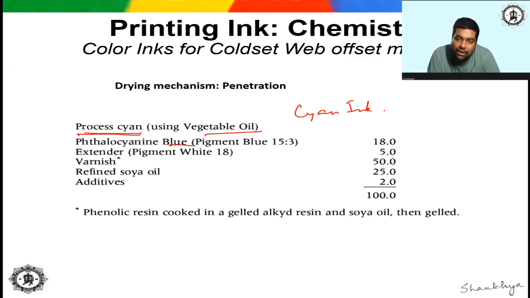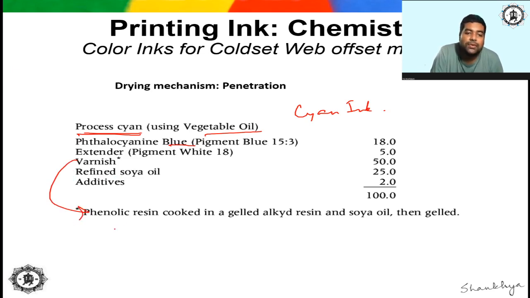So try to avoid the use of these newspapers as food wrapping materials, especially. Okay. So then we have got extender. Extender is what? Calcium carbonate is a good example of an extender, right? So extender will do what? It will increase the bulk or the weight of the ink without changing the optical properties of the ink.